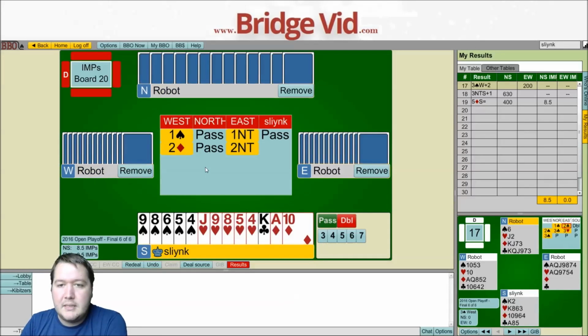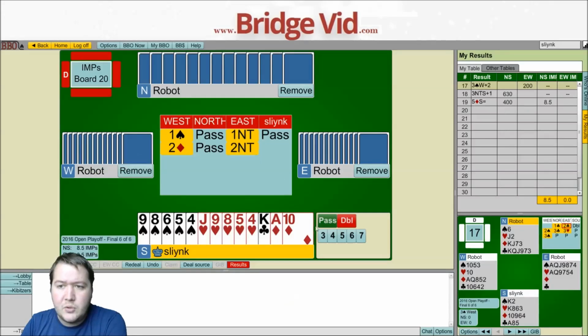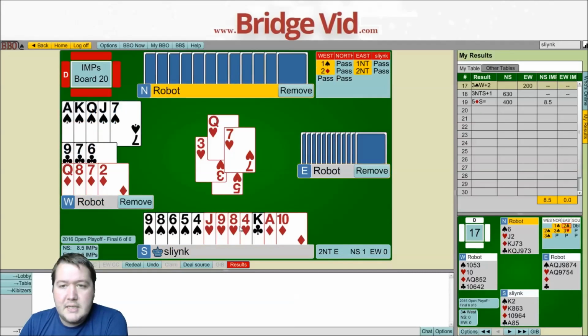I'll just pass 2 diamonds, pass 2 no trump, invite 10 to 12, pass, pass, pass. So West has spades and diamonds, East has a maximum, like a 10 to 12 hand. So I'll just shoot in a heart.